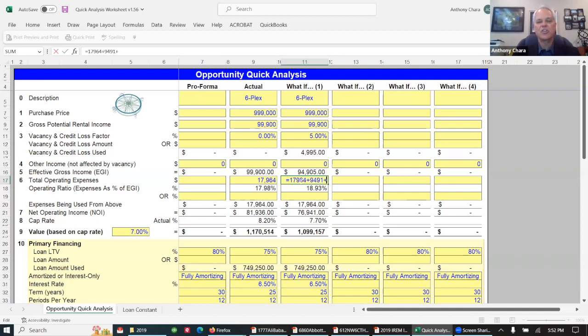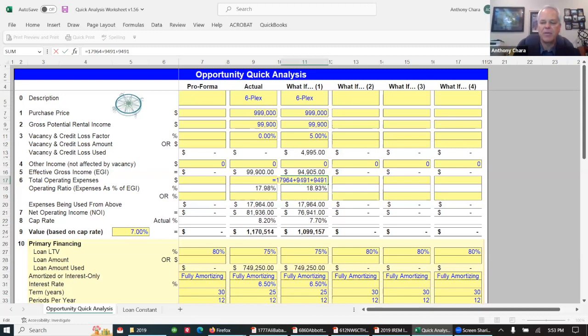So even if they just rehab the place, at some point in time, you're going to have to replace the flooring. You're going to have to paint the interior and the exterior. You're going to have to take care of the roof and the air conditioning units and all that stuff. So on average, just to be safe, I'm going to put in another 10% for that. So that's another $9,491. So we've got taxes, insurance, management, maintenance and repairs, utilities.